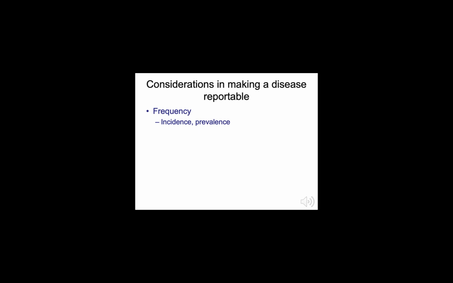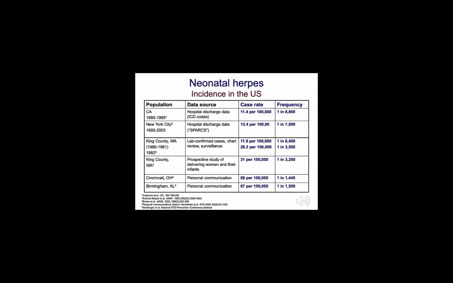So let's start with the frequency of disease, and let's talk specifically then about neonatal herpes incidence and prevalence. Now, one of the challenges in knowing the incidence and prevalence of neonatal herpes is that it's not a reportable disease nationally, and it's reportable in only a few states. So we have limited data to look at that question. Also, the way this question has been examined has varied. People have used hospital discharge data. People have used data from sentinel hospitals, but there's very little data. There are very little data from population-based surveys.